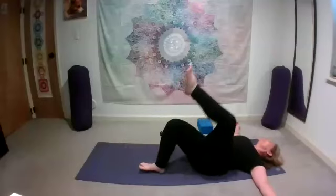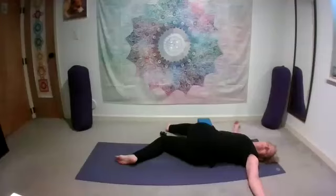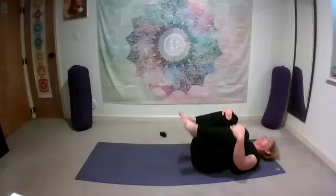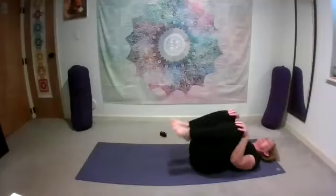Then spinal twist, tee the arms out, let the knee come across the body. Maybe look to the left, breathing here. Knee back to center. Bring both knees into the chest and squeeze. Rock side to side. Make circles with the knees together. Reverse the direction.